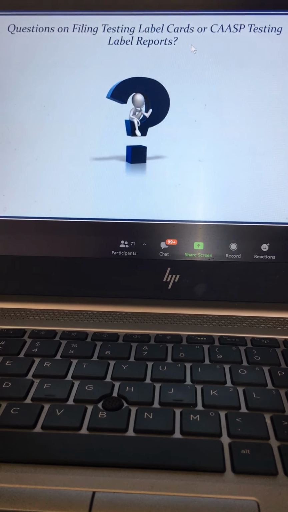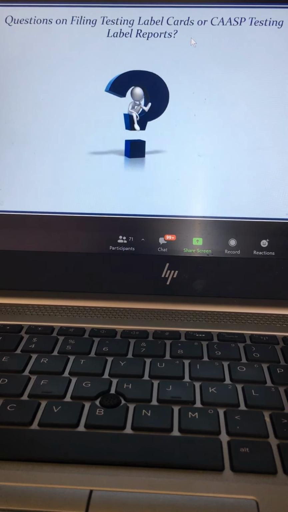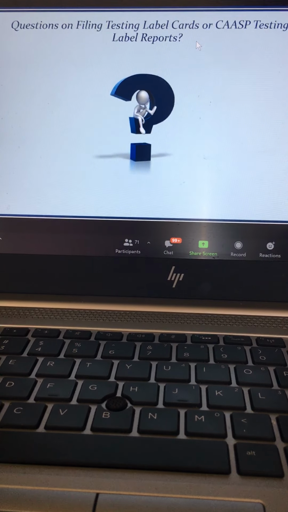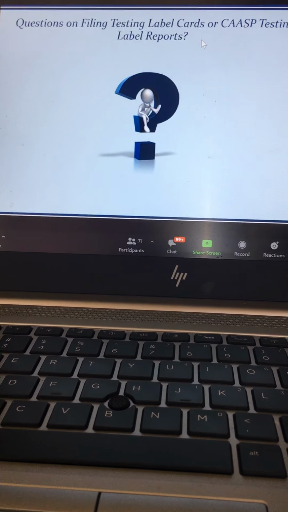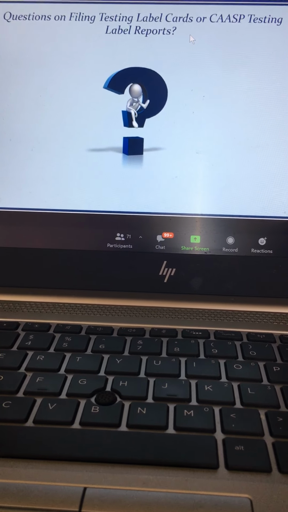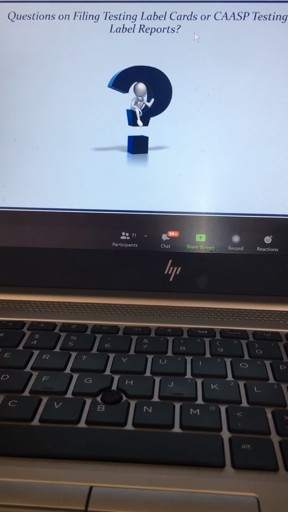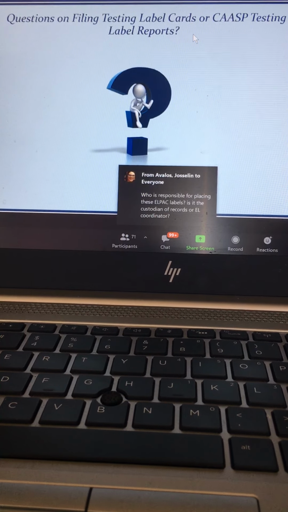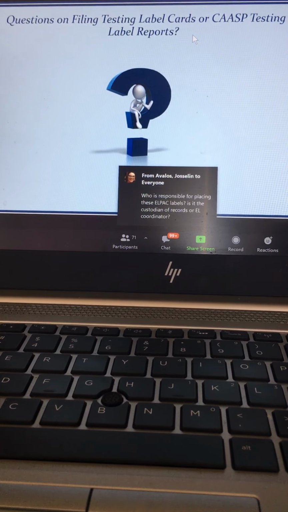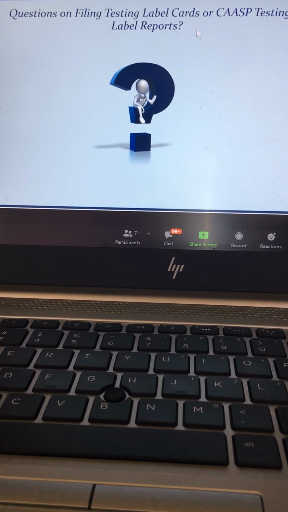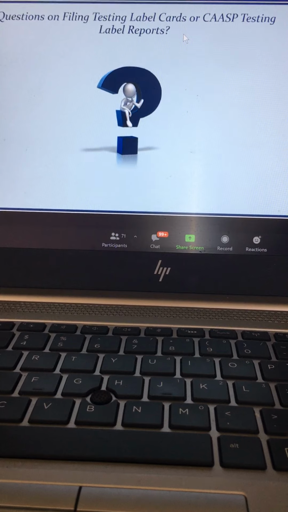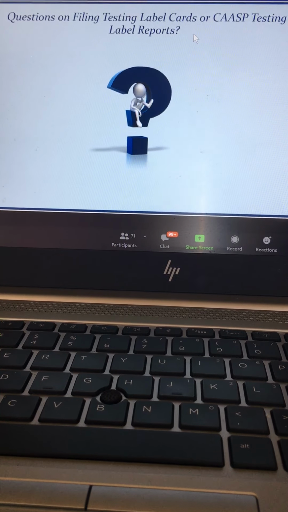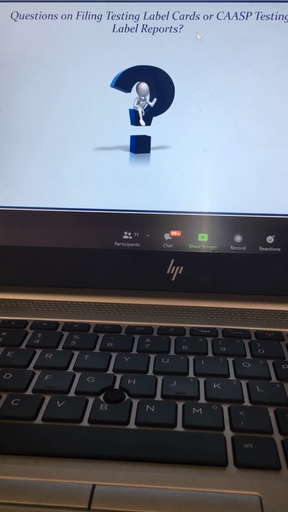Do we have any questions on the filing of the testing label cards for CAASPP or any of the examinations that we saw? Yes. Okay. It says, can I include the district ID and the student state ID and the student name community label? If the label contains the state identification, you don't have to manually write it underneath the microfilm number box. However, inside the microfilm number box, I do still suggest that you manually write the district ID number because, like I said, the records unit will use that number as a cross-reference file to find the cumulative record for the student faster.